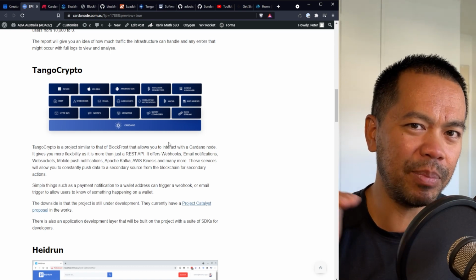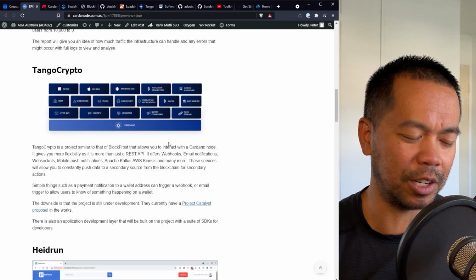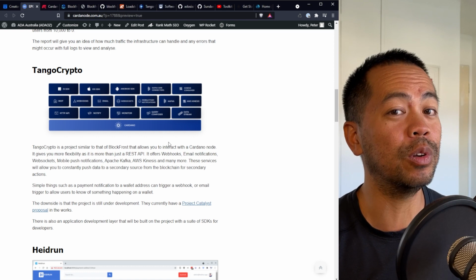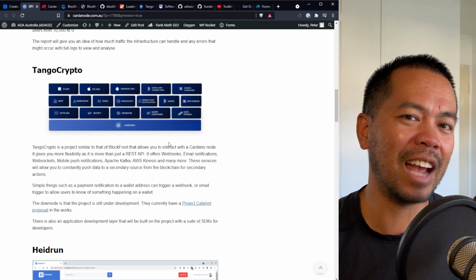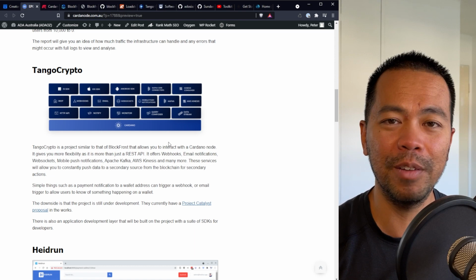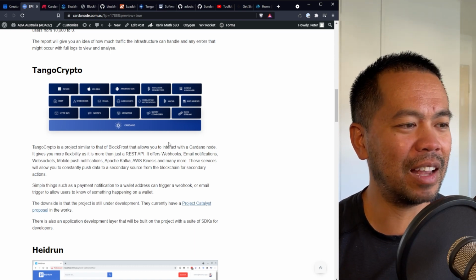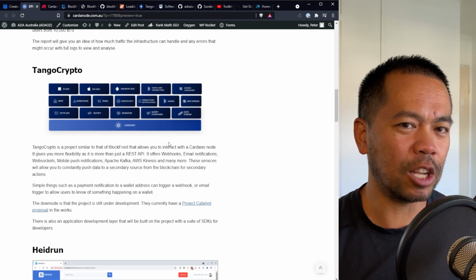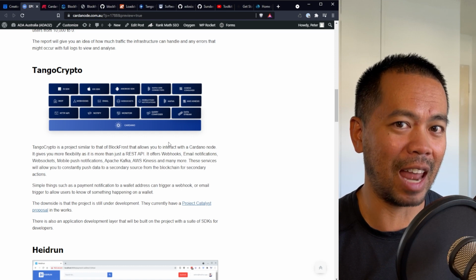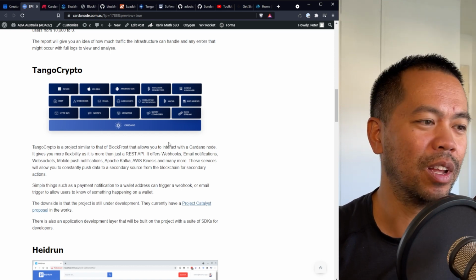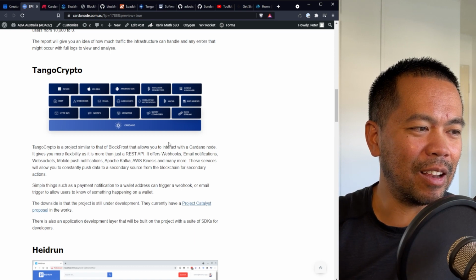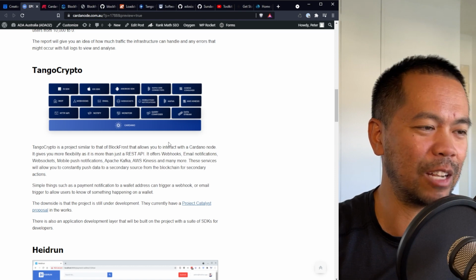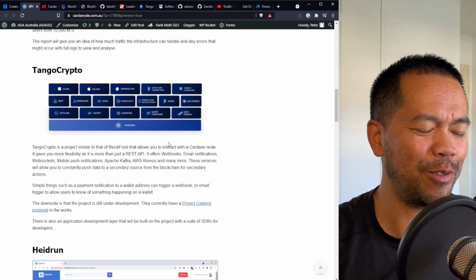So if something happens, if you're monitoring something on a particular wallet, such as a payment, you can make that hit a webhook of some sort, and that webhook can do other actions. So those other actions could be something like payment gateway notifications, maybe refunds, something like that. So you can hit that particular webhook so that it can do some other things on the website. So this opens up a whole plethora of different actions and different abilities that you can do on various applications. So tapping this into, you can build like a middle layer application that will hook into an existing website and do further actions there. Hopefully that made sense.